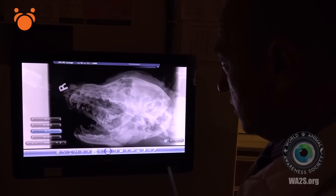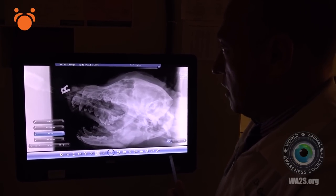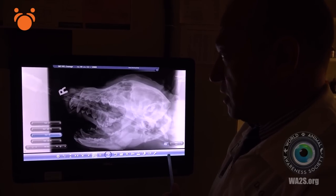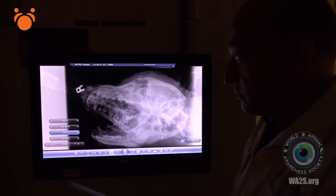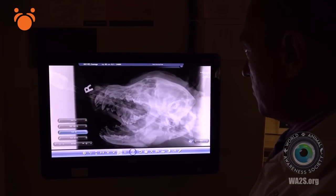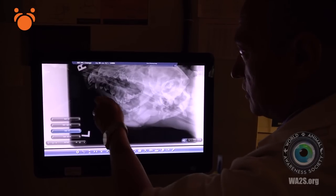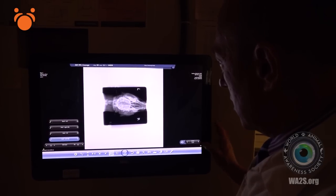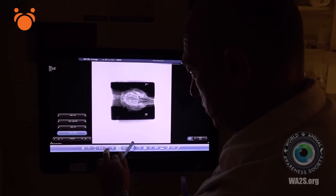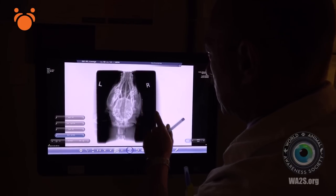And that soft tissue and gas is from infection? Well, it doesn't have to be, but in this case, it certainly was, because we know we had all that pus in the pocket. And this pet was under anesthesia again at this time. That's where this line is. That's the trachea tube. And let's see if we move forward. We have another one. We can rotate this around and get this up to full size.